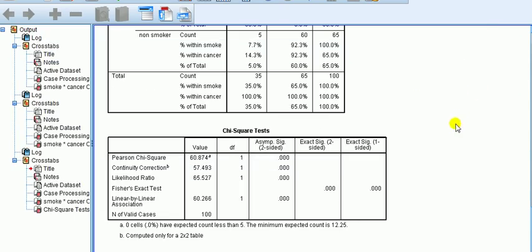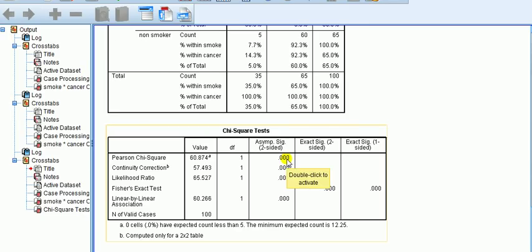That's the first thing. The second thing is that look under this chi-square test. It says here 0 cells, 0% have expected cell count of less than 5. Now you will encounter occasionally, especially if you've got some categories with a small number of observations, that some of the expected cell values are less than 5. If that's the case, this chi-square approximation does not work so well, and how you get around that is by collapsing groups. You might have heard about collapsing groups or combining groups.